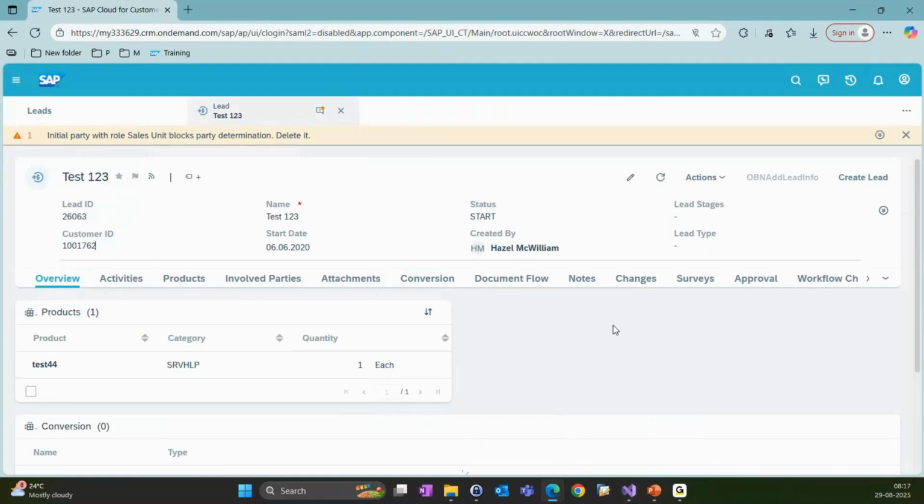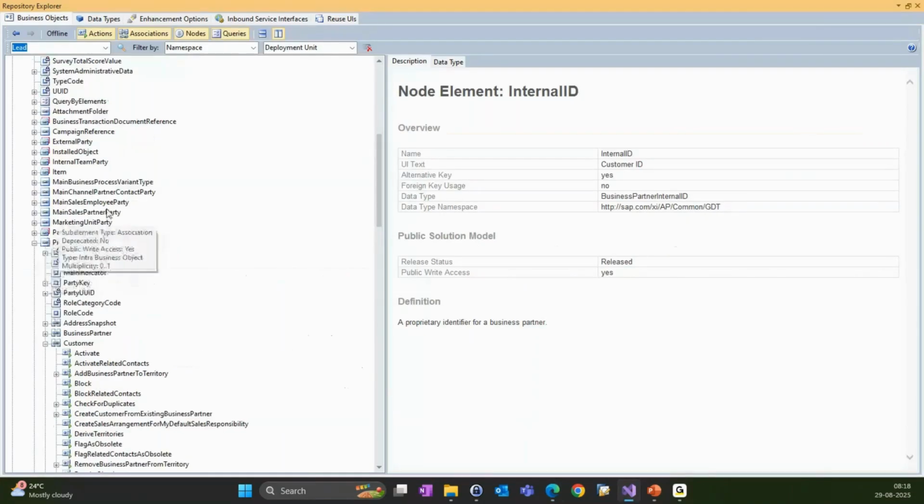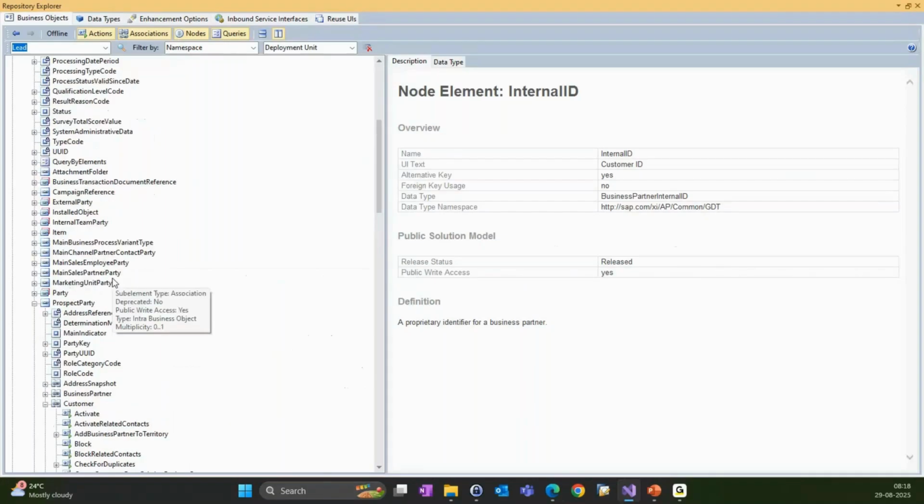So how can we understand how to navigate from the lead? When we go into lead in UI, then you have to go into lead in SDK as well. But when it comes to the sub parts, how can we understand where it is under? This will help you understand those parts. I'm just giving one example here to make you understand. When we are doing the practicals, I will explain how we traverse through this. For now I'm just explaining the concept of the repository explorer, what it is about.